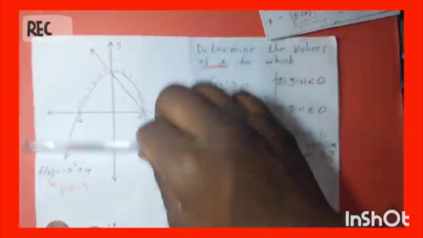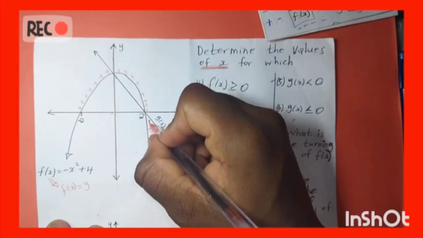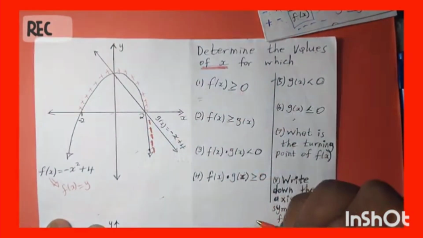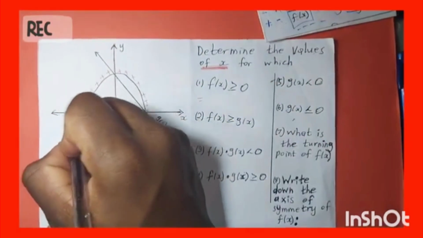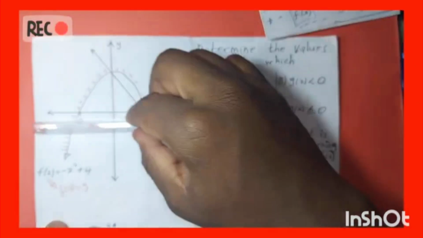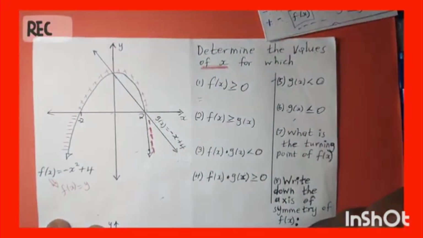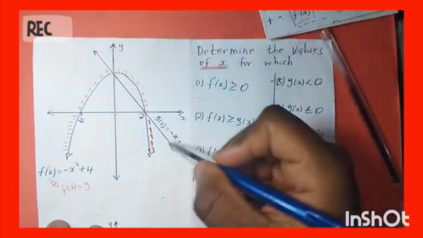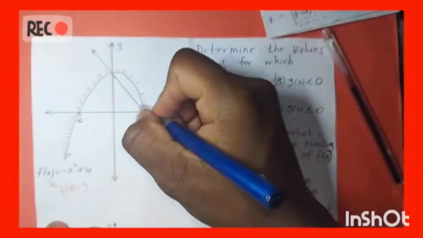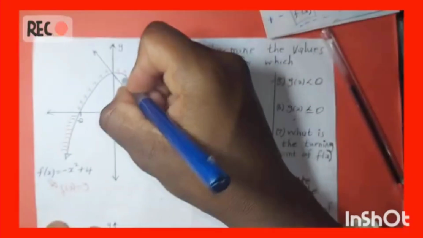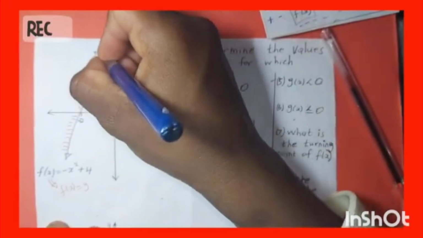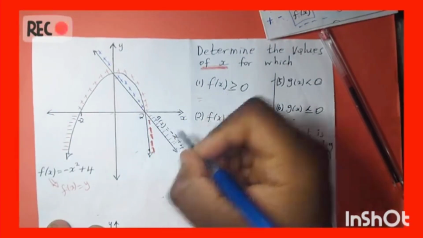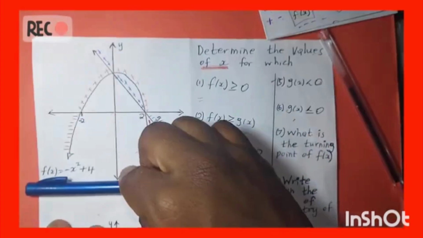Do you see? But when you go down here, that graph is negative. That graph here is negative. Take note about that. Even here, that graph is negative, because all the y values here are negative. Do you see this? And let me also indicate g of x. g of x, guys, is positive here. But when you go down here, g of x is negative because it is here. Do you see this?